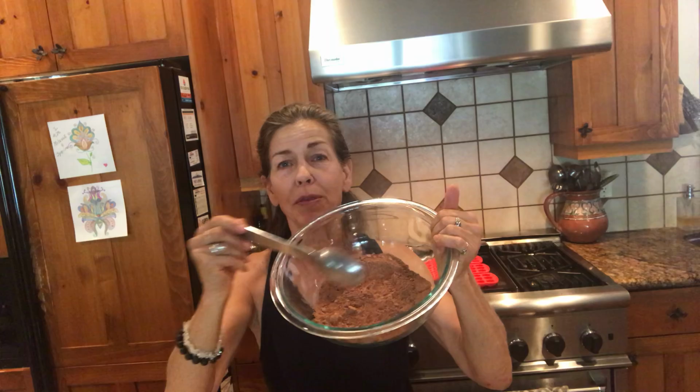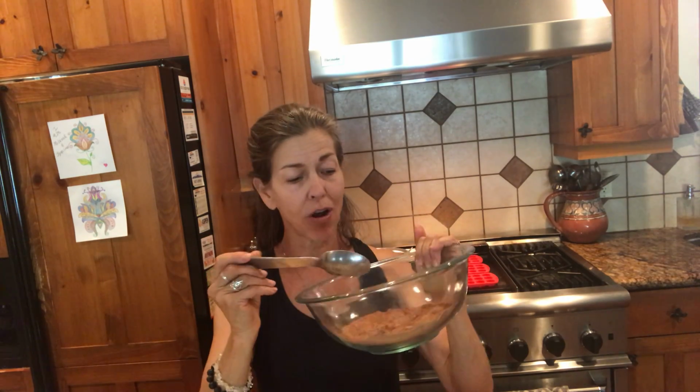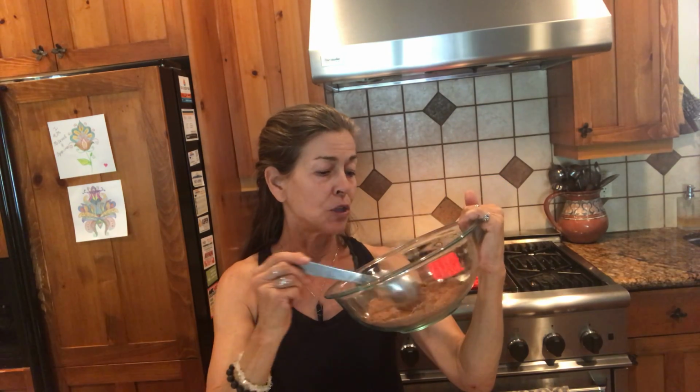So right now I'm starting out with just a bowl with the powdered raw cacao. It's organic raw cacao, and this is probably about a cup and a half, I would guess. And I'm going to start with adding dry ingredients. What I want to show you is the base.